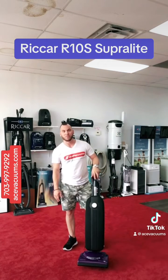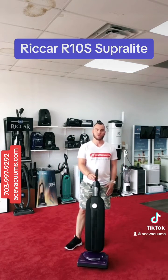And this does have a 2-speed motor, low speed for area rugs and hardwood floors, and the second speed is for your tough cleaning.